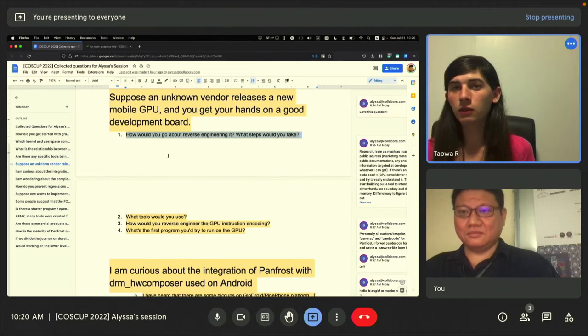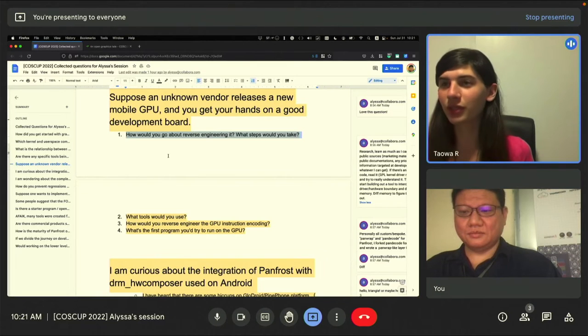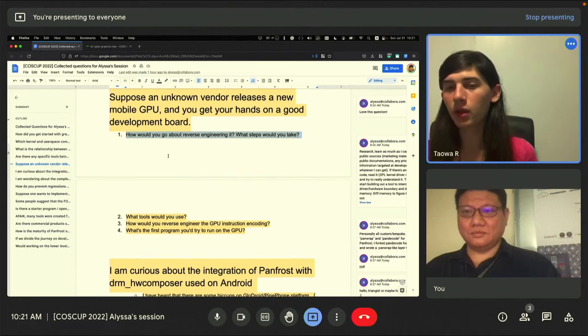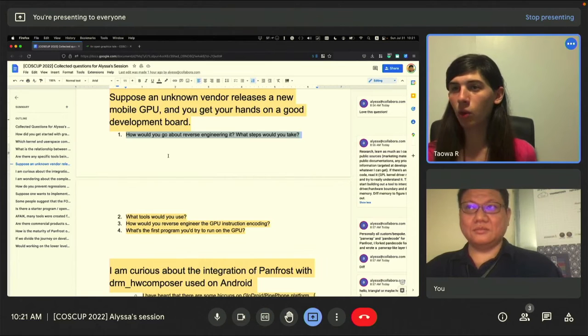In the case of any GPU supported by Linux, with one famous exception, there should be an open source kernel driver that at least gives you that lowest level of information. This is the open source ARM kernel driver we were talking about a few minutes ago. So I would just try to read everything I can and learn as much as I possibly can and get myself oriented. Once I finally have all of this background knowledge, I'm in a much better place to understand what my actual task is.